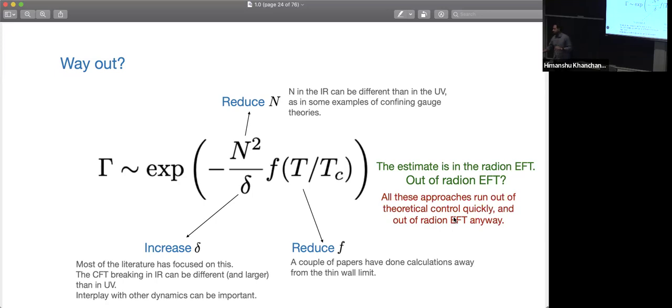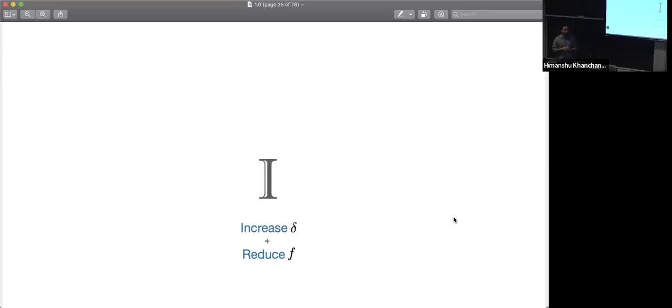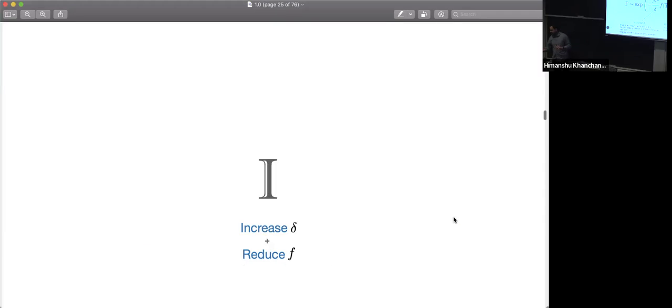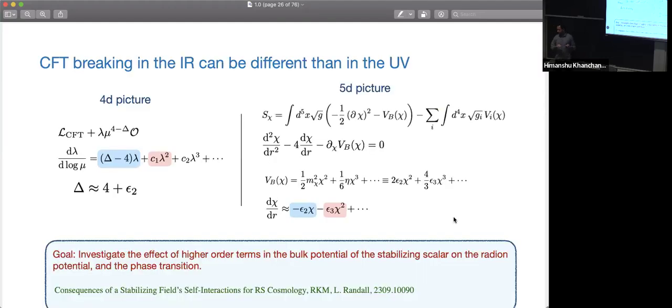in all situations. So now with this stage set up, there are the two works that I want to mention. One is effectively about increasing delta and reducing F, similar to what many people have done, but I will try to argue that it's one of the most vanilla things you would do, which somehow people have not thought about. And then the second part will be a little bit more dramatic, which has more interesting consequences. So let's see how much gets done.